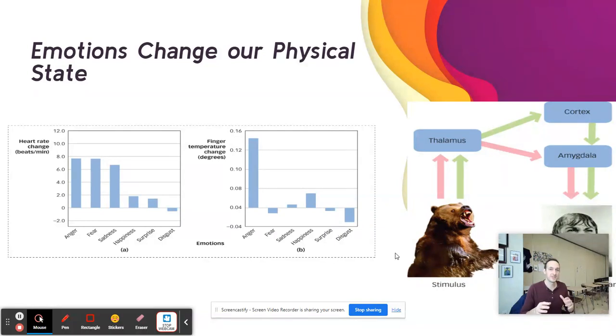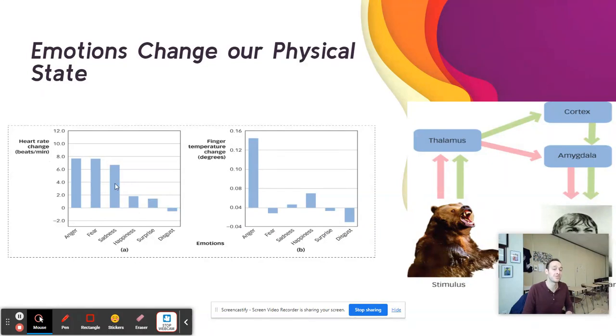And as I just explained, there's different theories how those two things are connected. One interesting thing is that the emotions you feel very much do change your physical biology. So what we mean by this is, here's an example of heart rate. Depending on which emotion you feel, and these are the 6 so-called universal emotions, and I'll talk about that later, you might be feeling different amounts of heart rate change.